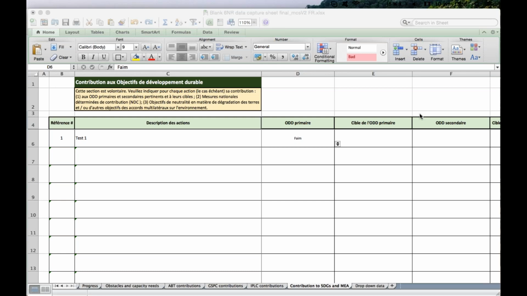Okay, I'm going to answer that and translate my answer into English. So you will have access to the translated file by the end of this week or the beginning of next, because we are working on pre-populating the files. And this spreadsheet, this tool, is voluntary. However, we encourage you to use it and share it with your key stakeholders. And then you can upload the content into the online reporting tool from the CBD.